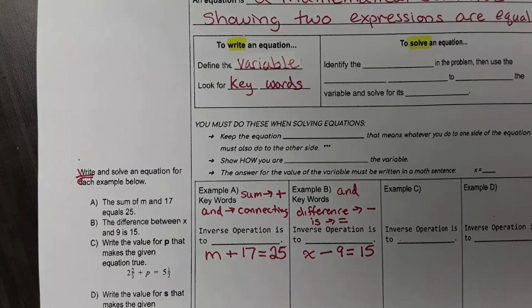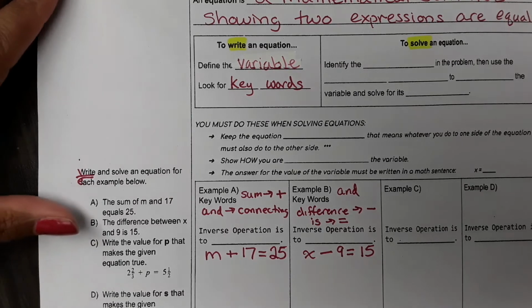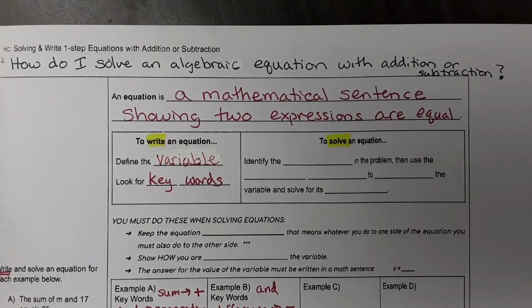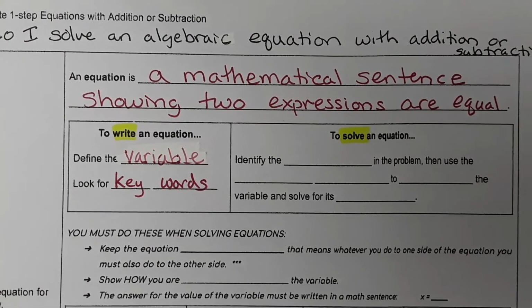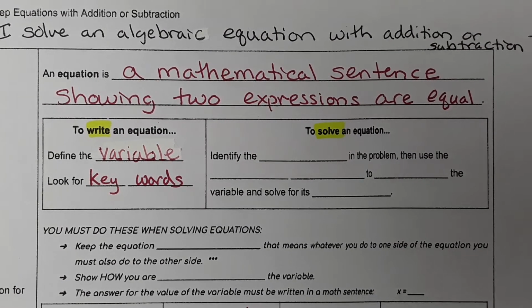All right, from here, that is how we write an equation based on keywords. So that's an example. Now the second part, so back up here to the notes, I'm going to zoom in a little bit. Let's see if I get that right. Looks good. All right, the next part is learning how to solve an equation.